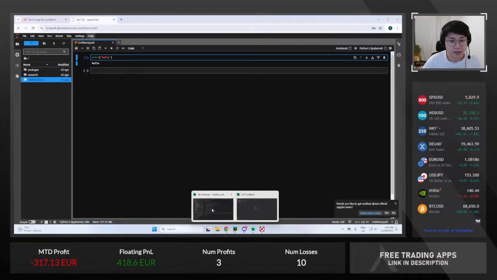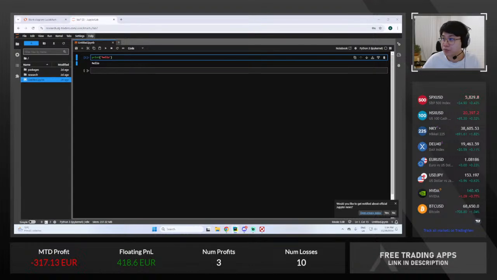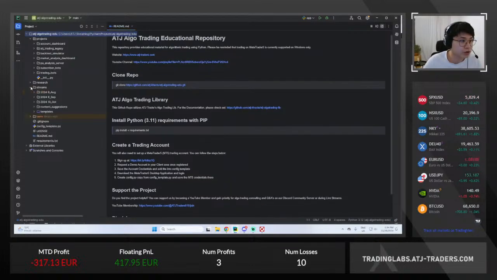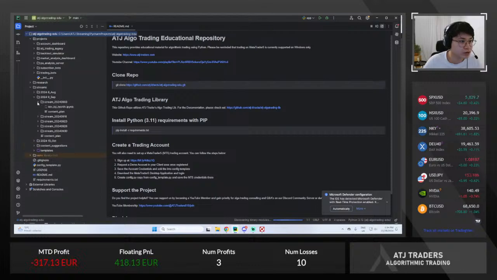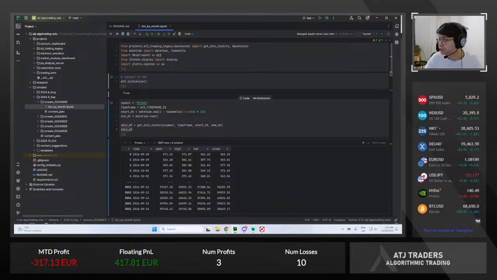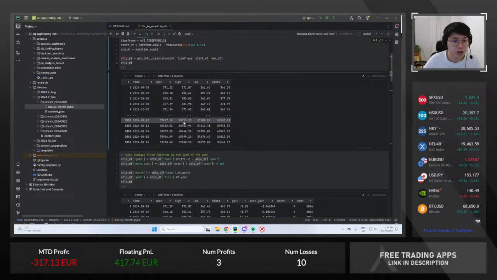If you look at some of my past projects, I can open one for you. If you go to any of our past streams and check out any of the backtests, for example, this is one of my Jupyter analyses on Bitcoin.